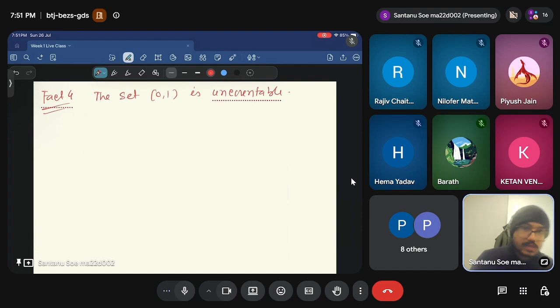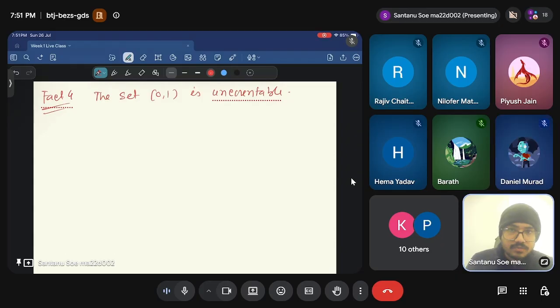Okay, so I think you might have seen the proof, and if not, actually what you're gonna do is write all the decimal representations of the elements of open 0 1. Since if it is countable, you can write it like x1, x2, x3 and so on. Then you write it like a matrix and consider the diagonal elements. If a diagonal element is 2, you take 3, and if it's 3, you take 2. Then this element will not belong to the enumeration. This is the standard Cantor diagonalization, and then you can easily prove that the closed interval 0 1 or open interval 0 1 is not countable.